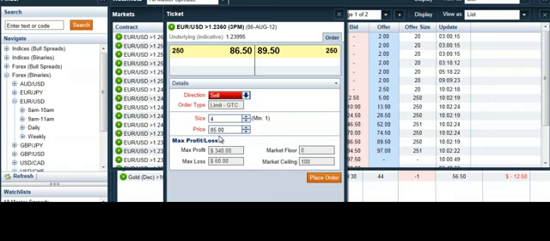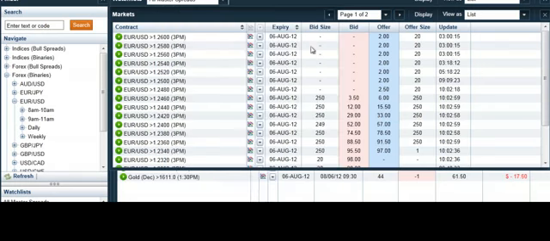Another idea for this as well is around news time. For example, an FOMC announcement or a jobs report or something, you could place an out of the money contract in both directions and kind of hedge them as well. So with Nadex, it's all about buying or selling the contract. You're not buying or selling the underlying currency. You're buying or selling the contract. So it's all about the contract at that expiration time.